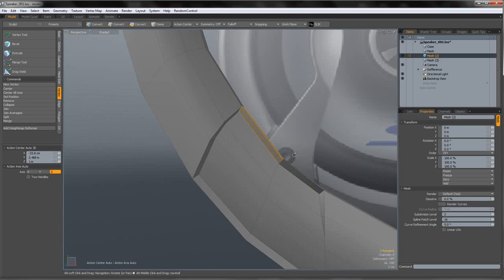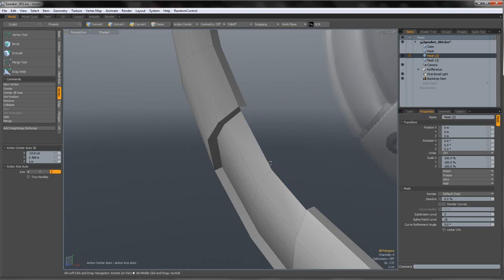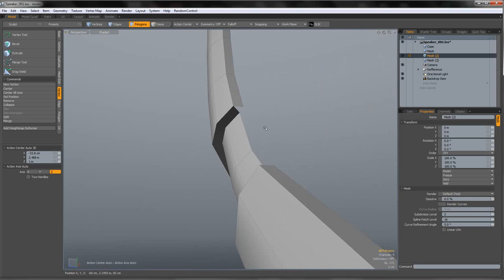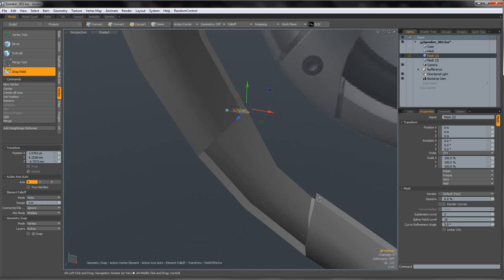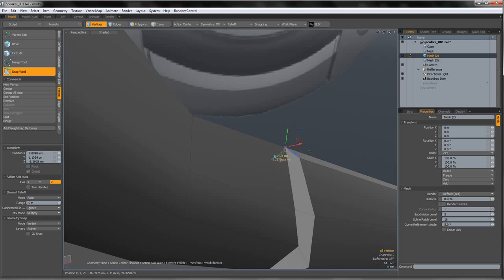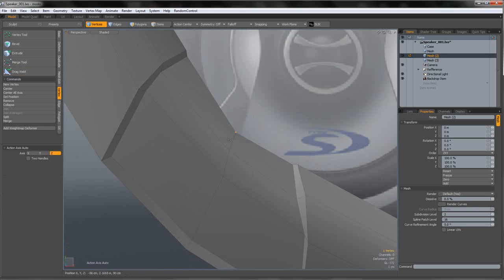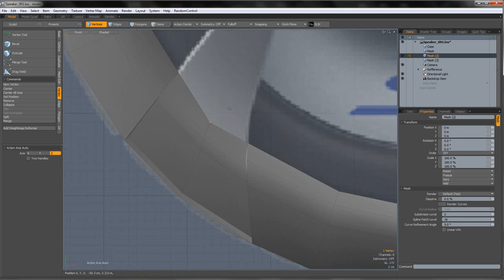Thing is that this piece here needs to be flat out. So we're gonna drag weld this here and this here, and then we're gonna have to move this to match.